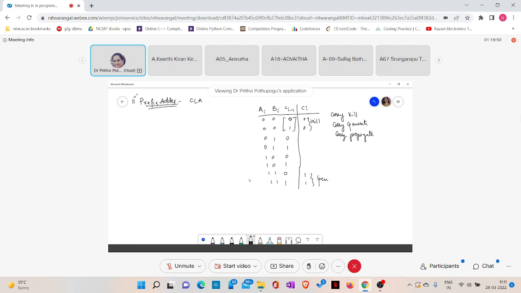And the other condition is when one of the in place bits is the complement of the other. Whatever carry is coming from the previous stage will be propagated as it is. If there is no carry, that will be taken as no carry. If there is a carry from the previous stage, that will be taken as carry. So this is 0 1 or 1 0 sort of thing. That means the same carry will be propagated to the next stage if the in place bits are complements of each other. So this is the propagate condition.